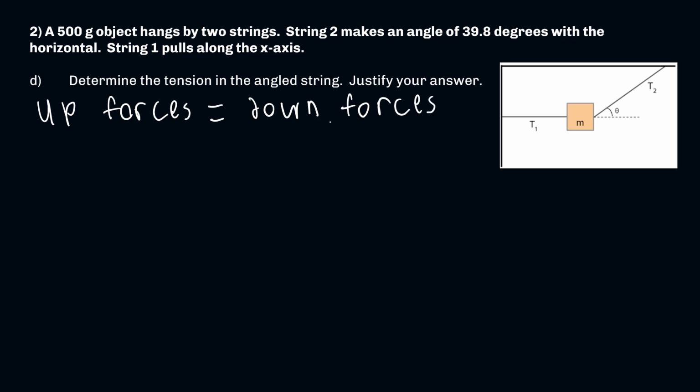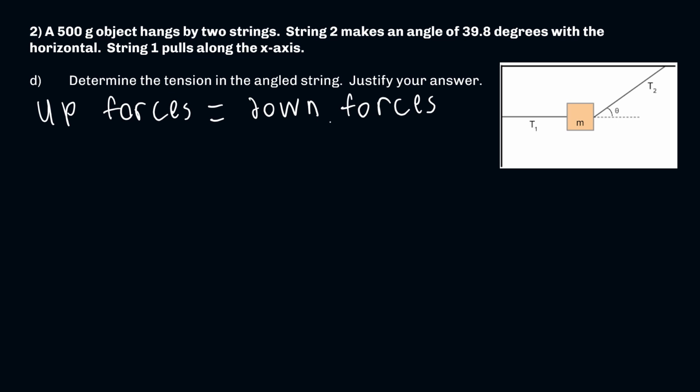All right, so stay with me for a second because it's going to be a little bit odd while I'm just doing up forces equal down forces, but it's what I have at the moment. I can kind of work my way through this because I don't have string 1. I don't know what that is, but I do have an angle, and I do have what the actual mass is, the block there, mass M, which is 500 grams. So I can figure out my up force. That's one side of my triangle. I have the angle. I can do a little bit of trig to get the actual tension in the string. So we'll show this right now.